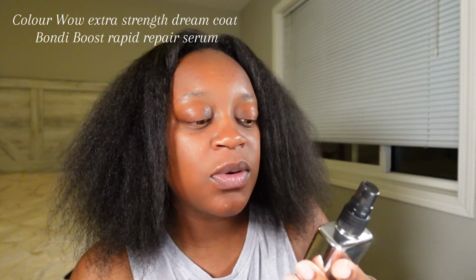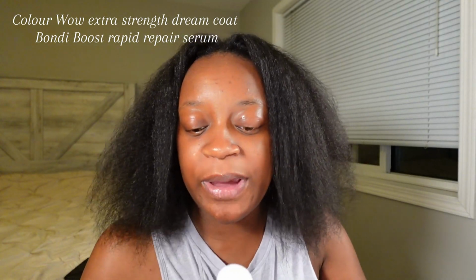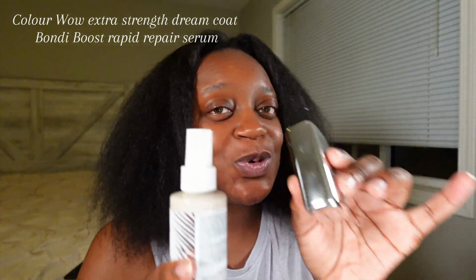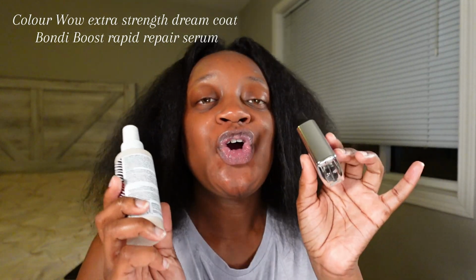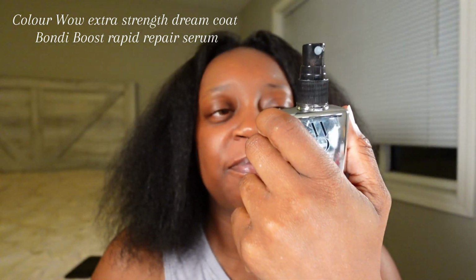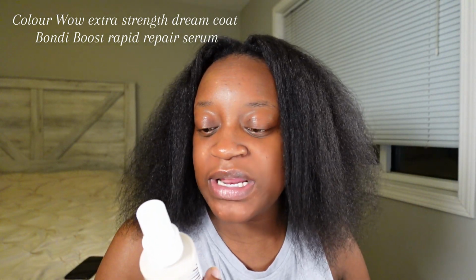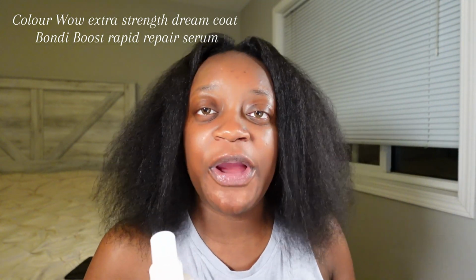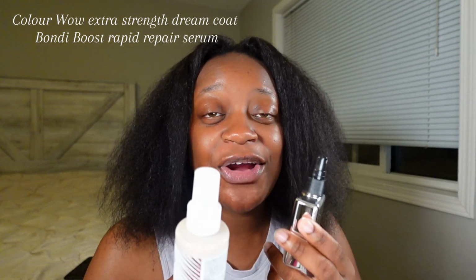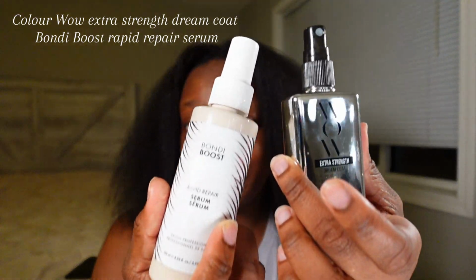So this next product, there's 2 of them that is literally like a toss-up for me, and it is the Color Wow Extra Strength and the Bondi Boost Rapid Repair Serum. Between these 2 guys, I don't know which one I like better because they both work really well. This one controls frizz for about, I think, up to 3 washes, 3 to 4 washes, and this one is just a serum that helps repair your hair. And again, like I said, between these 2, I don't know which one I like better, but these ones are a toss-up. You can't go wrong with either or.